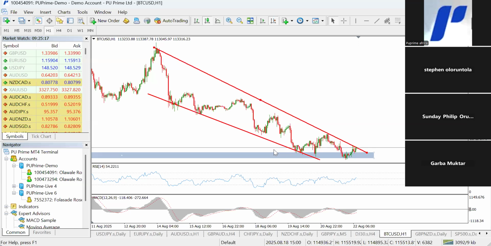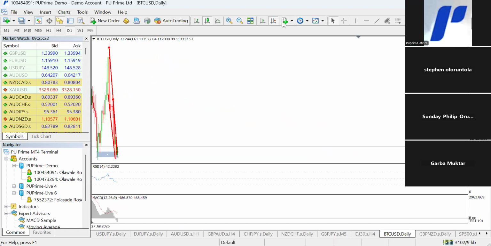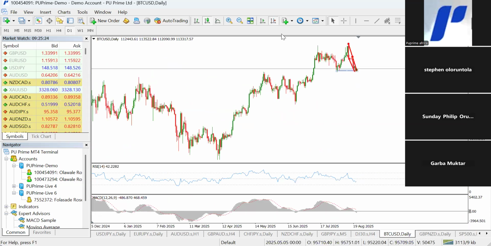Now, I told us yesterday that we have a falling wedge pattern on the 1 hour on a support level, which we can see on the daily, all indicating a bullish tendency on this instrument. I'm trying to check if we have a confirmation trend line, but then we really don't.